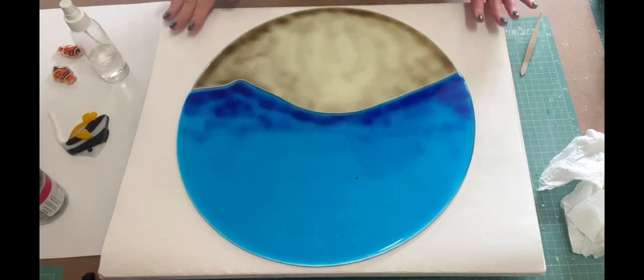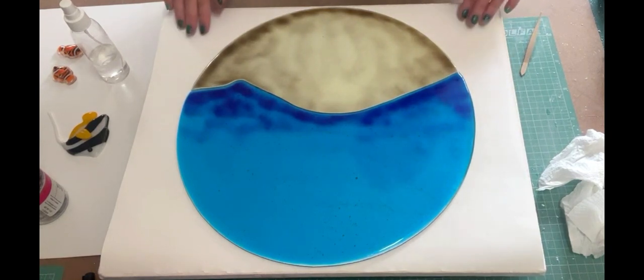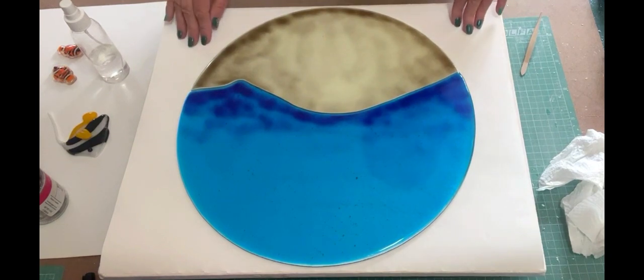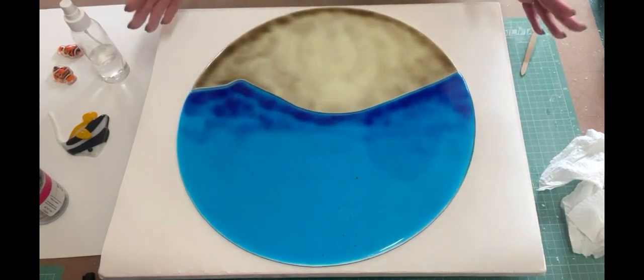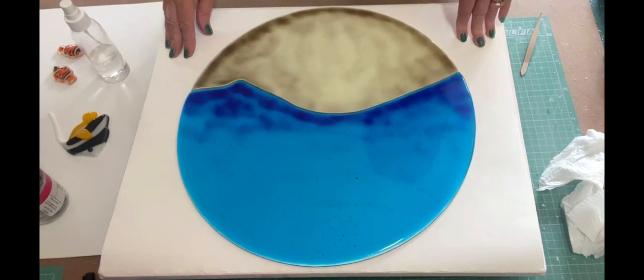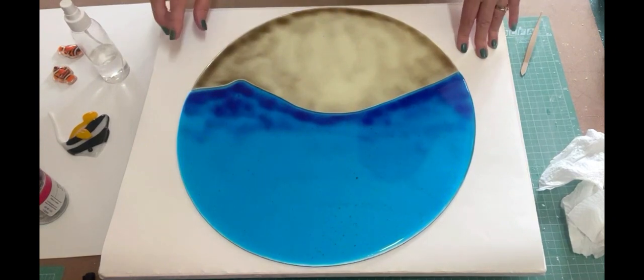So I have my background on my kiln shelf. I have some thin paper on here, but you don't need to use thin paper. You can do it on kiln wash. And I have changed my mind. I'm not going to slump it. I'm just going to do a full fuse, which I can afterwards either put on a stand or hang on the wall. The Glasshopper has a very nice tutorial on how to mount it and hang it on the wall with a translucent square tube.